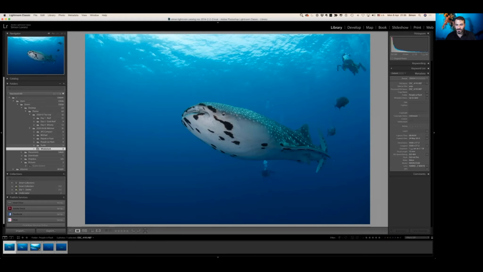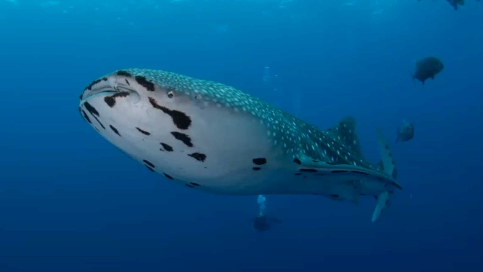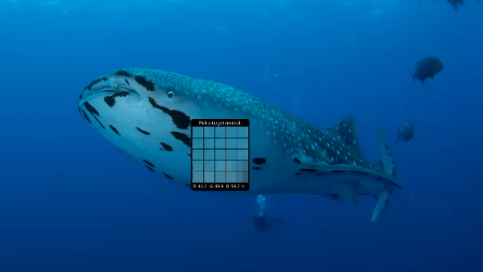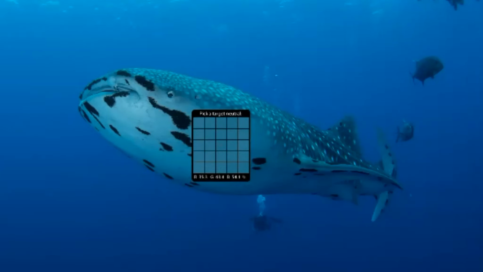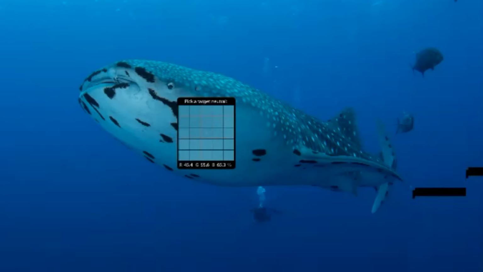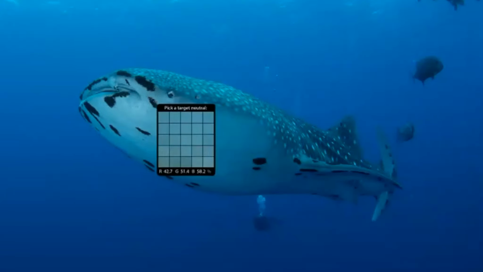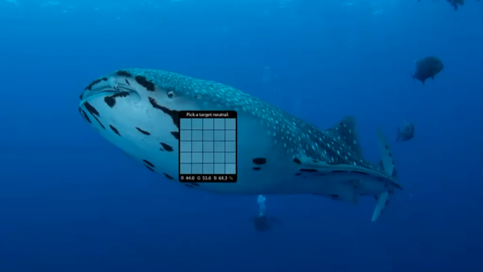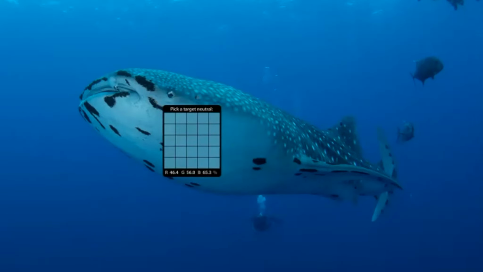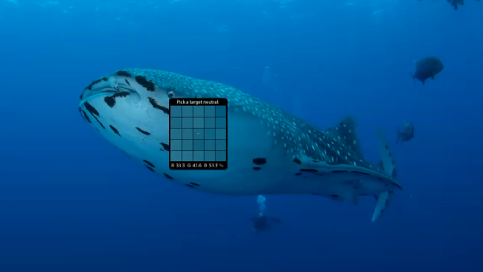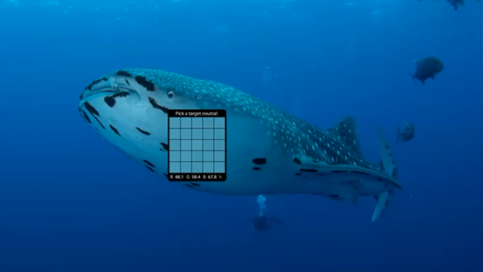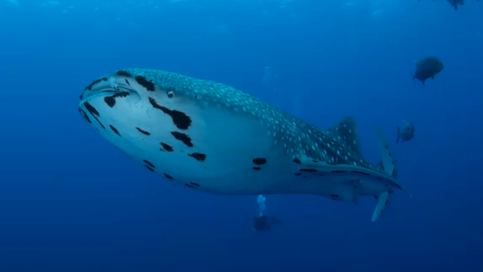So I'm just going to click on, what should we take? Let's just do the whale shark. So we've done the whale shark. I'm here in the develop mode. Let me just reset this one more time. So we're going to start afresh. So if I'm going here with the white balance picker, you can see that when I'm going relatively close to 50-50-50, then I am getting a relatively reasonable color. Let me see if I can get pretty close to it. That's quite hard to find. Maybe here, right? Once I click that, you can see now that the white belly looks pretty white.